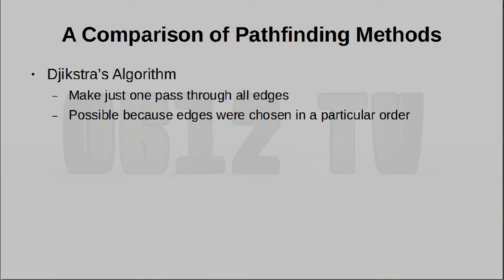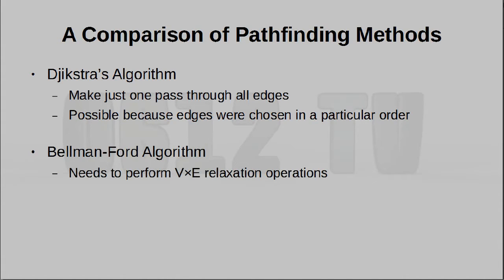Cast your mind back to when we did Dijkstra's algorithm and then when we did Bellman-Ford's algorithm. In Dijkstra's algorithm, we perform relaxation in one pass. That is, we really only needed to visit each edge just once, and that's good enough because we strategically pick edges to visit next. In Bellman-Ford's algorithm, we don't have that luxury. What we end up doing is we have to perform many passes throughout the entire graph. In fact, we had to perform V passes, just to make sure that we've gotten all the distances correct, and that is just for single source shortest paths.